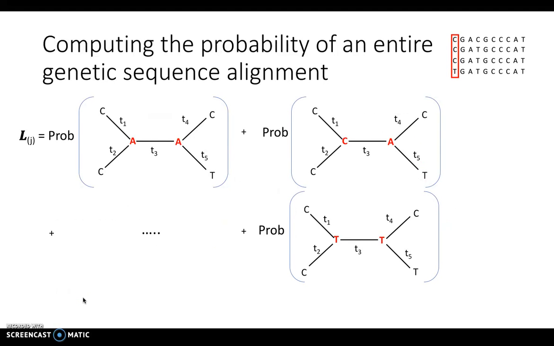Let's take it a step further and compute the probability of an entire genetic sequence alignment. The nucleotides in red on this slide represent the ancestral state nucleotides — in phylogenetic terms, the nucleotides present at our highlighted site in the evolutionary ancestors of our four current species. I arbitrarily selected A and A as the ancestral states. Since we are calculating the likelihood of the nucleotide sequence for the ancestral state, we need to calculate the likelihood of all possible combinations of ancestral nucleotides. Our tree has two internal nodes and 16 different combinations of ancestral nucleotides, and each combination requires redoing the probability calculation from the previous slide, then summing all 16 to give the overall likelihood of that column.